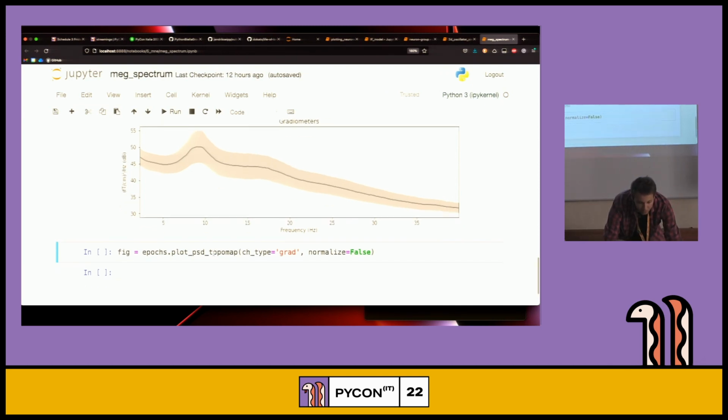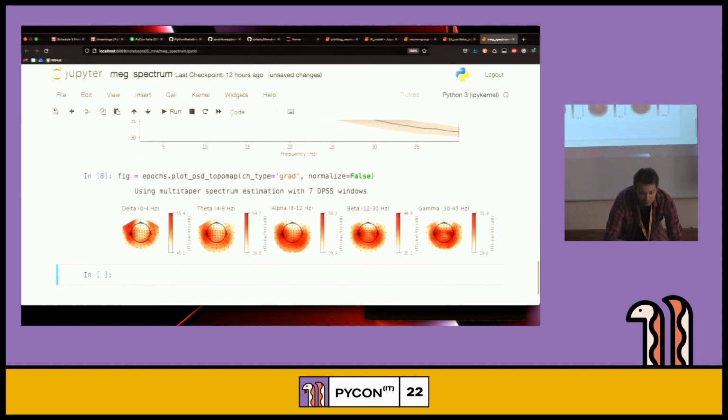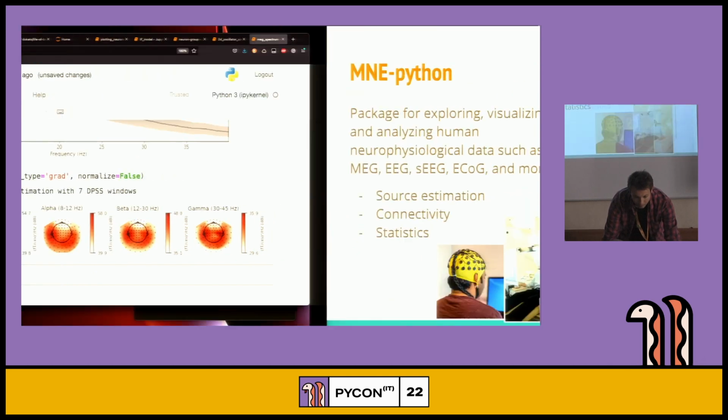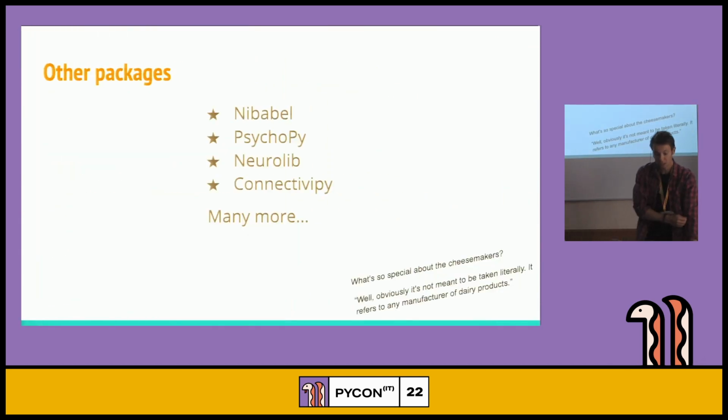Similarly, we can break that down even further and visualize how various frequency ranges, which have different names in the EEG literature, like delta, theta, alpha, and so on, contribute to specific brain areas. I'm not sure how clear that is for you at the back, but as you can see, there is a darker shade around the temporal areas, so at the side, which is exactly the area that processes the audio information. So that agrees with what we were stimulating our participants with. So that's pretty much it.